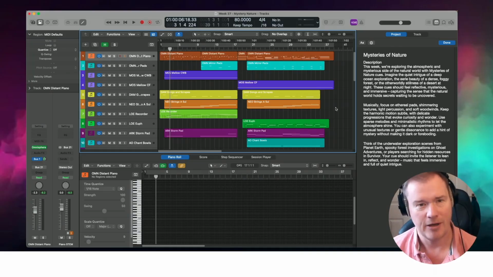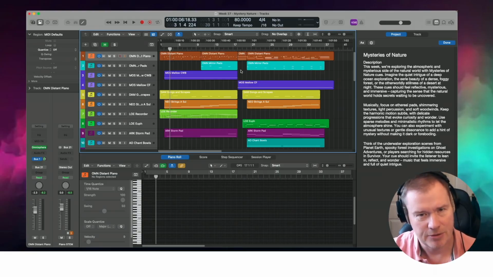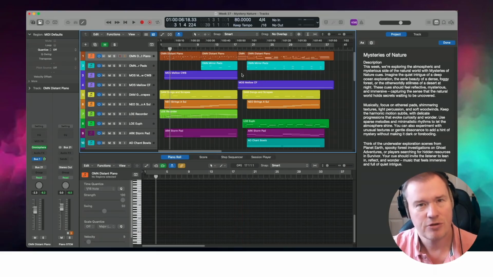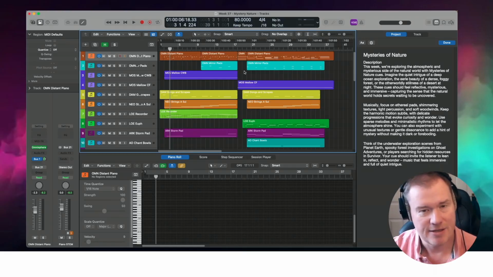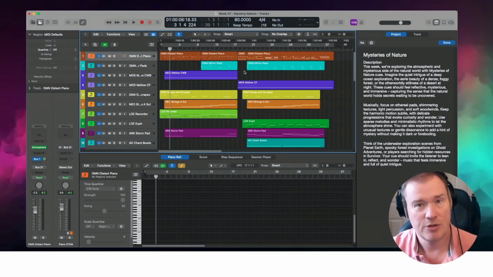So how do we go about creating that atmosphere? Let's have a quick look at the structure that you can see on the screen at the moment. You can see there's only two parts to this with a little breakdown in the middle. If you're trying to write to a brief that's 1 minute 30 to 2 minutes long and you're down at this 80 BPM, it's no good trying to fit in. Normally you'd try and do 3 acts that build, but if you're time limited, so under 2 minutes, it's perfectly sensible to have 2 acts, which is what I've done here.